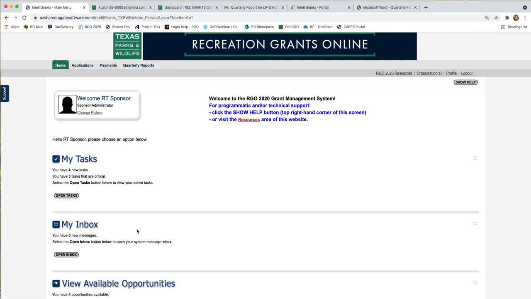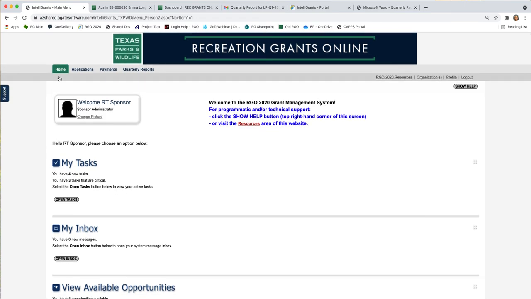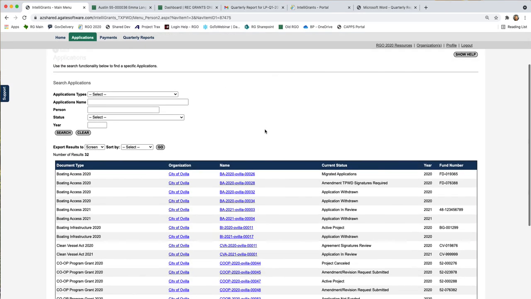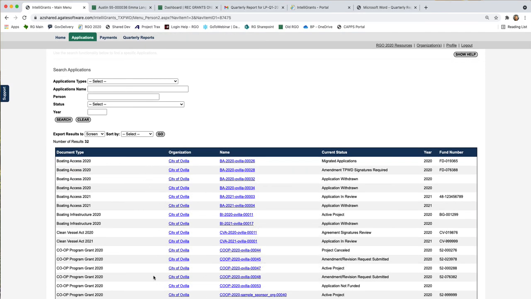This is a very common question. What if I want to find my application and it doesn't have anything for me to do right now? Let's talk 12 months from now. I just need to get in here and look at my application. I'm going to click the Applications tab up here, and this is going to show me all of the applications associated with my organization, even those that I don't have a task on, okay? There's lots of them I can see right here, right?